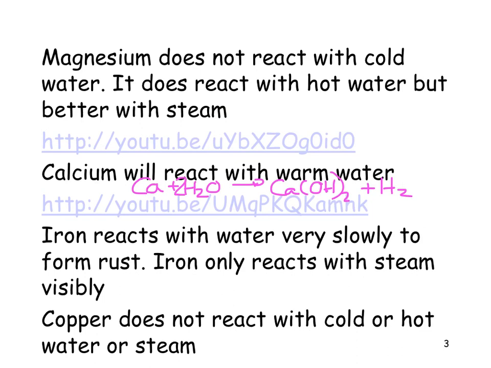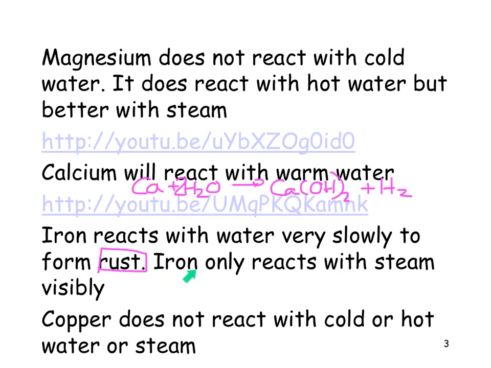Iron reacts with water, but very slowly, and then it forms rust, and we all know what rust looks like. So you can get iron to react a bit with steam, but it's not spectacular at all. And in fact, we don't even form the hydrogen gas. All that happens is you land up getting a little bit of iron oxide, and it's not nearly as spectacular. And copper is so boring that it doesn't react with anything, really. It doesn't react with hot water, it doesn't react with cold water, or with steam.